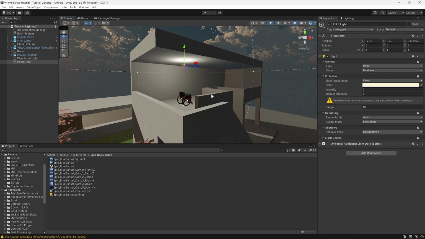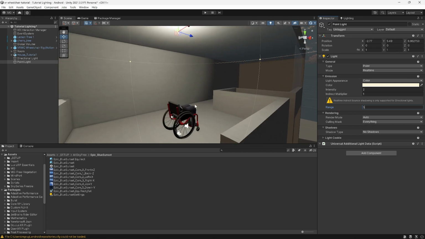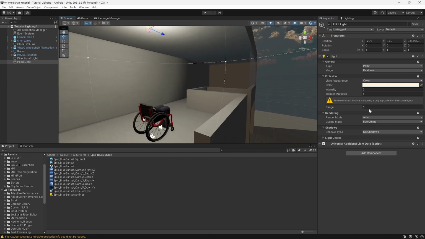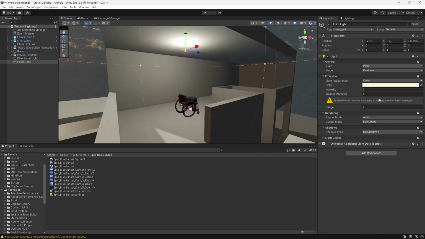We can also control the range of this light, so how far it's lighting up things. Here it's 10. What happens when we do 2? It's very dim. 5 would start reaching this end of the room. 7 would be better. And we can also control the intensity.